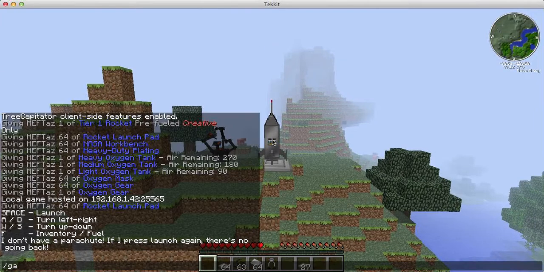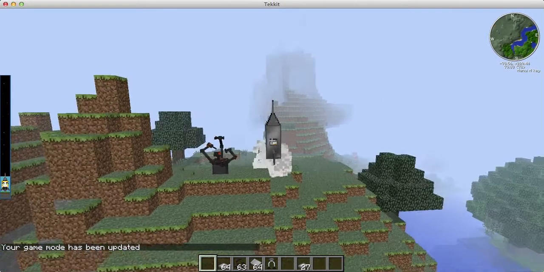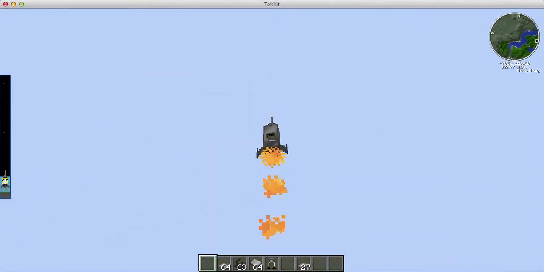I'm gonna just go game mode 1 for this part, just so I don't crash or anything. Then I will be alive for the rest of the showcase. So look at this, beautiful, your rocket lifts off. There's really cool particle effects coming off the bottom. And there's kind of like fire up in this area, and then down there, there's more smoke.